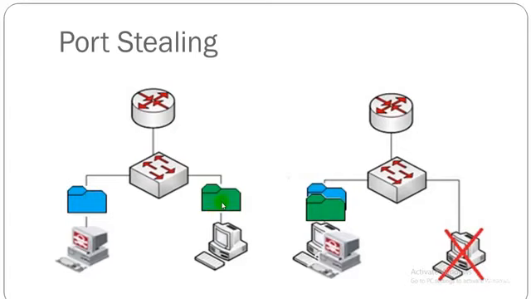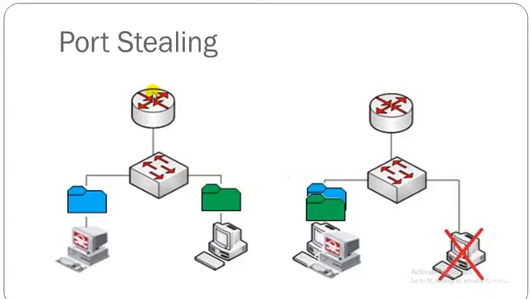So let's say for example, to make it simpler, I will not name a specific MAC ID. Let's say the MAC ID of this computer is A and for this computer is B. What the attacker will do is spoof his MAC ID to A, and then DDoS this machine, that's a denial of service attack, or distributed denial of service attack, so that it will go down and it won't be able to connect to the original hub or the switch.